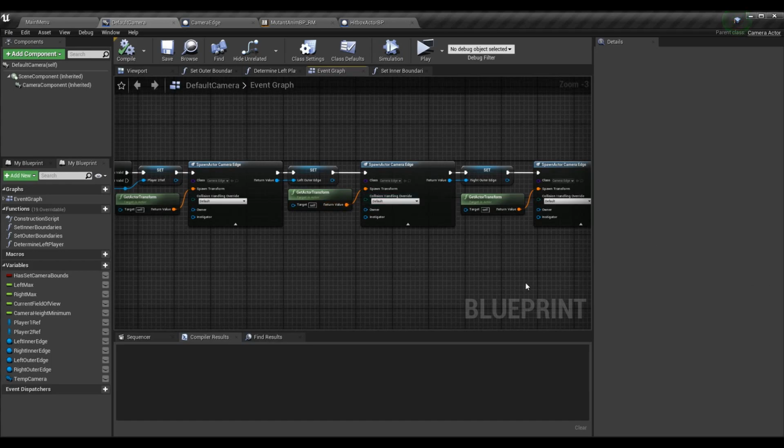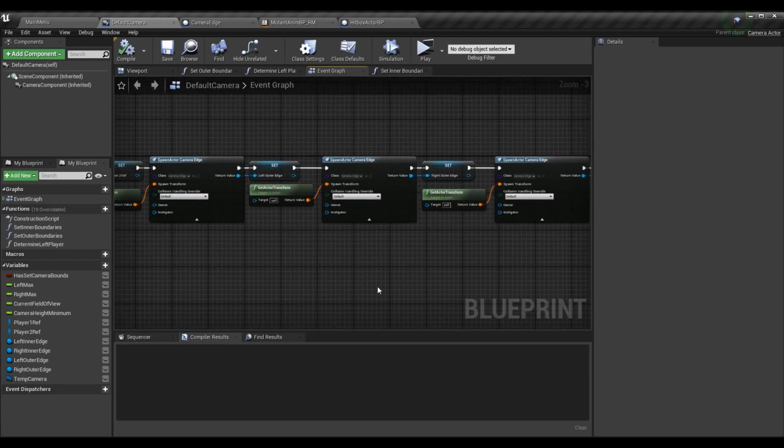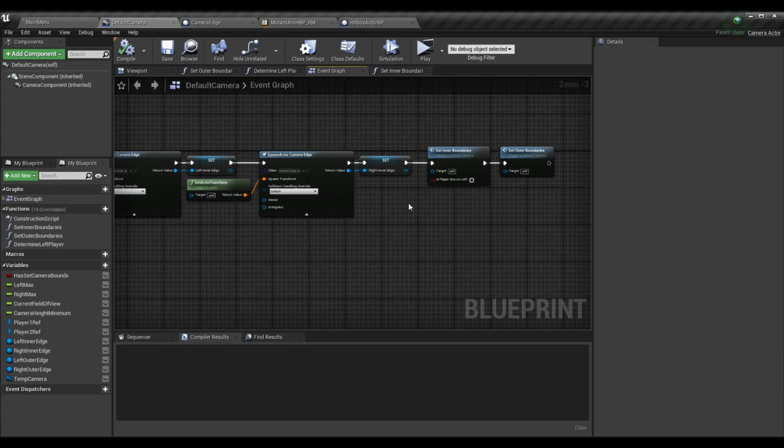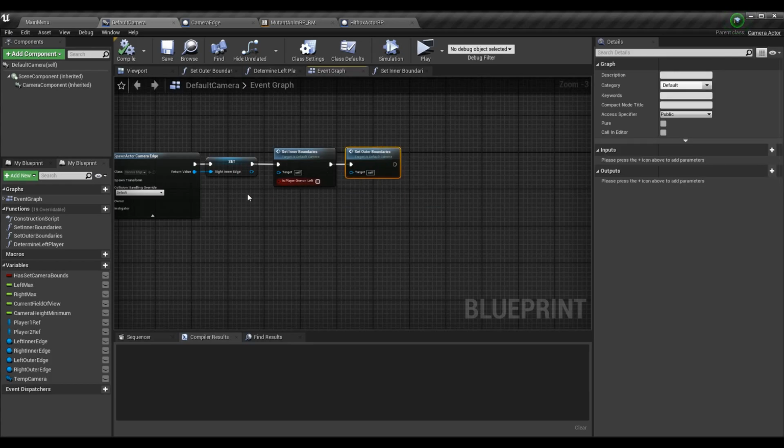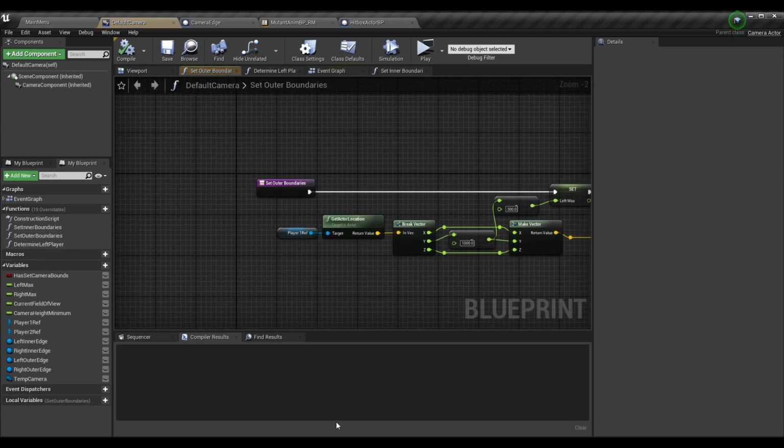We're going to set all these values. We just need to set one to each. Left outer, right outer, left inner, right inner. Then we're going to make a new function called set inner boundaries. And this set outer boundaries function we actually already have. It was this function that I previously had here, which I believe was like change camera view or change camera boundaries, set camera bounds. This was a function we had before.